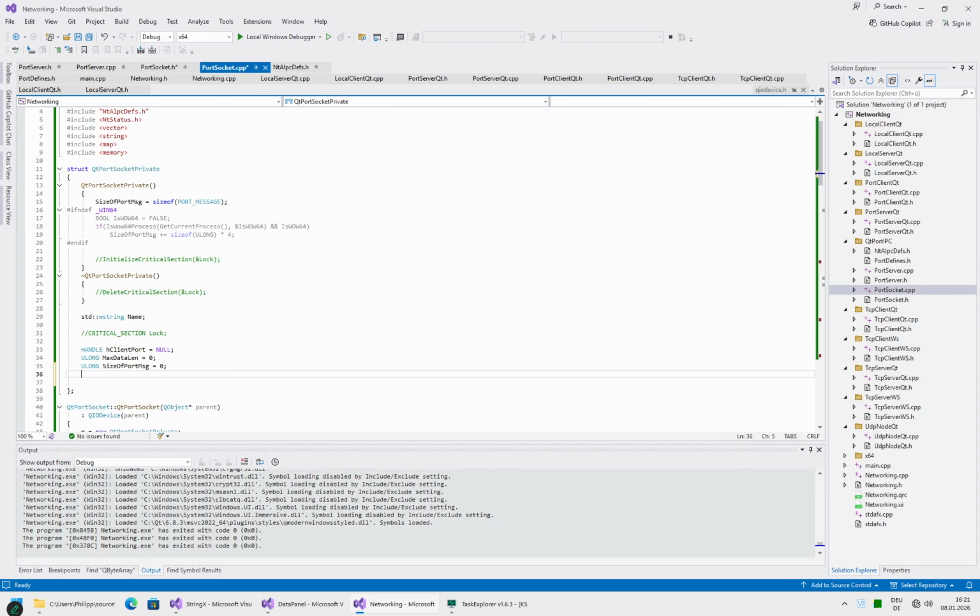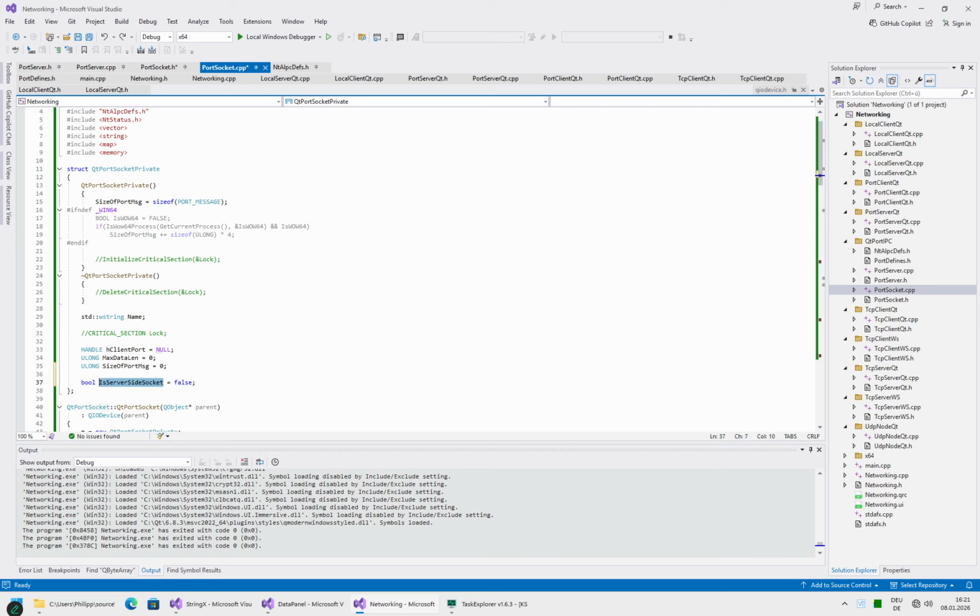So let's create a boolean, is server side socket, or is server socket?